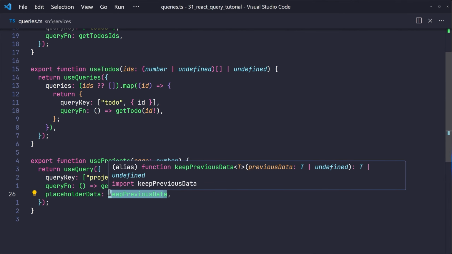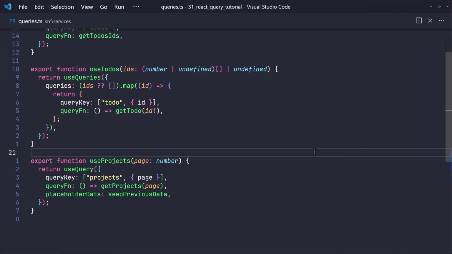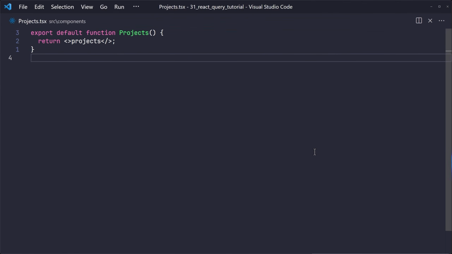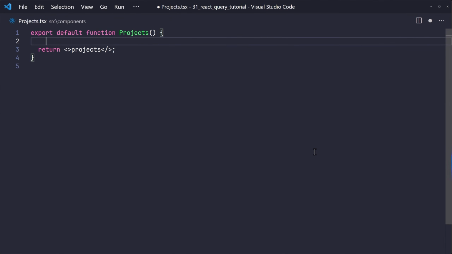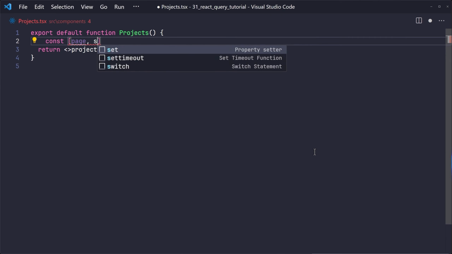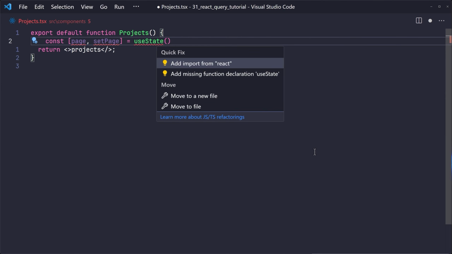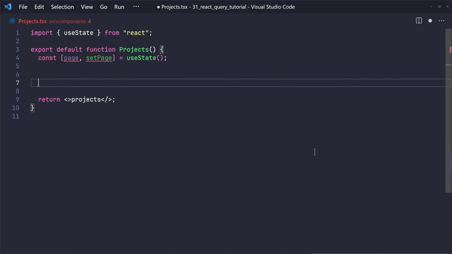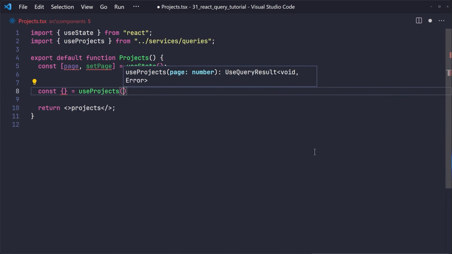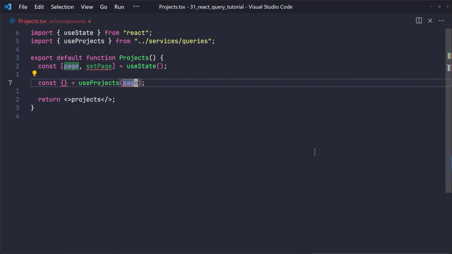This happens so smoothly. So if you head over to our projects component that we just created, I'm going to initialize my page and setPage state from the useState hook from React like this. After that, I'm going to use the hook that I just created there, useProjects, and I'm going to pass the page here.